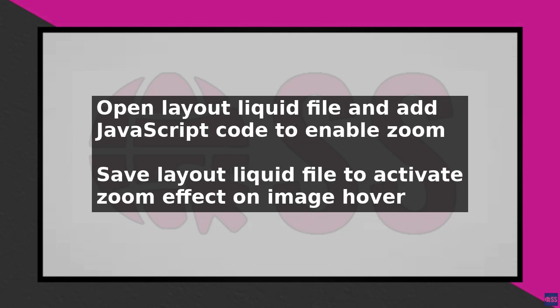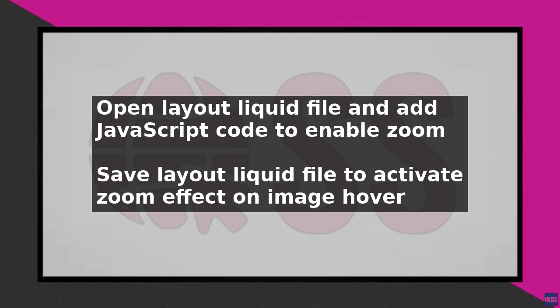Next, save the theme.liquid file and navigate to the layout.liquid file. Open this file and add the following JavaScript code to the bottom of the file. This JavaScript code will enable the zoom effect on the image when you hover over it. After adding the JavaScript code, save the layout.liquid file. Now, go to your Shopify store and hover over the image to see the zoom effect in action.